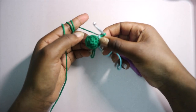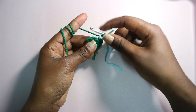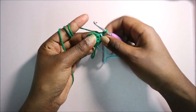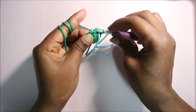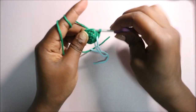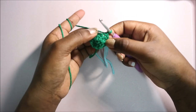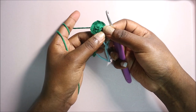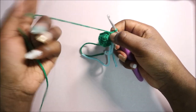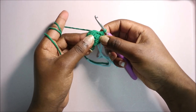Okay, after that, in our next rows, which are our fourth and fifth rows, we're going to do single crochet all the way around in both rows for a total of 9 stitches. You're going to continue doing single crochet in this row until the end, and also do single crochet in the next row, which is the fifth row, for a total of 9 stitches each row.